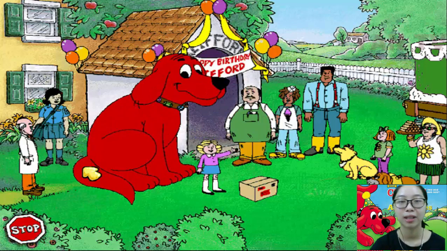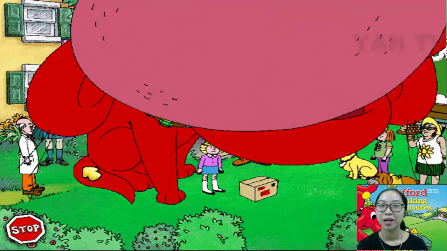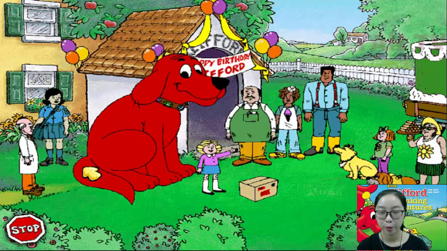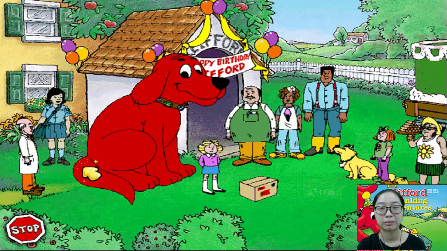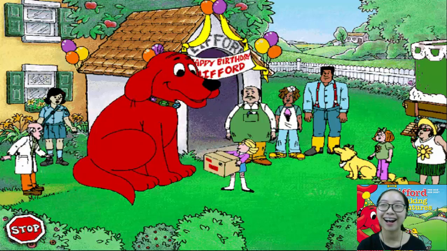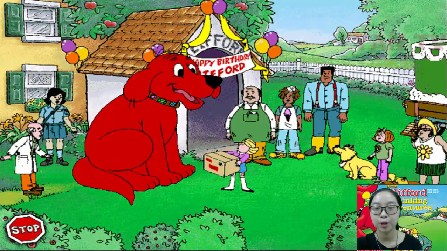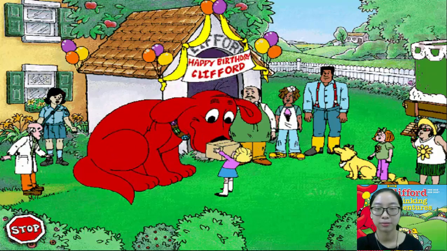Ooh. Ooh. I think Clifford likes it. Of course, he will. Oh, thanks. And he really likes you. All right. What is that? It's time to open the package. Clifford. It's time to open your super special birthday package from Grandma. Oh, Emily said the same thing like me.